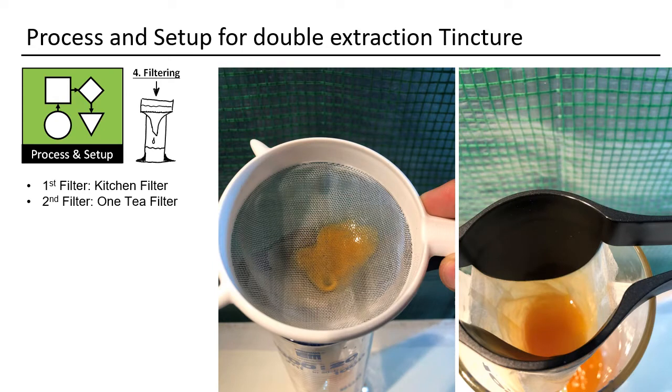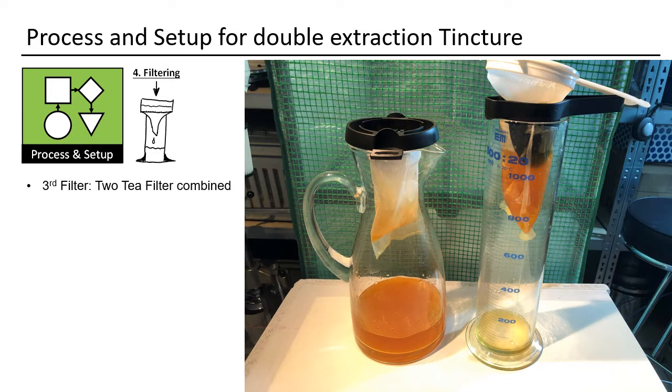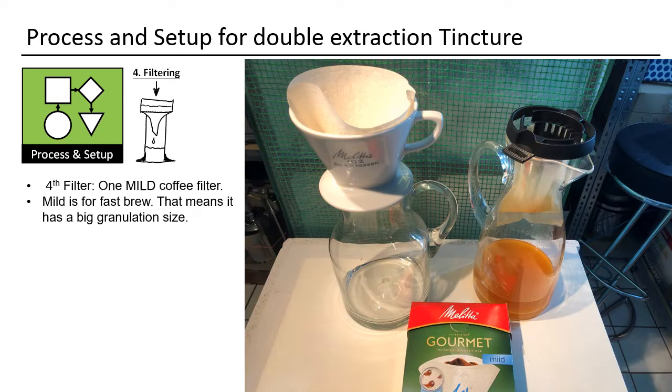First filter, kitchen filter. Second filter, 1T filter. Third filter, 2T filter combined. Fourth filter, 1 mild coffee filter. Mild is for fast brew.